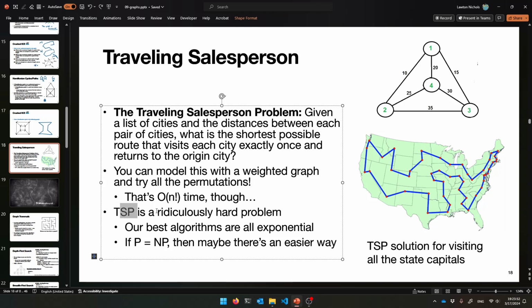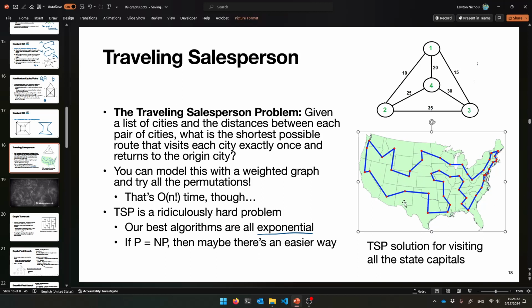So this is a ridiculously hard problem. Our best algorithms that solve the traveling salesperson problem, TSP for short, are all exponential time. So they are as bad as they could be. Horrible running time. The only way it would be better than exponential is if P equals NP, that fun thing that you can look up on Wikipedia or on YouTube videos. If it so happens that these classes of problems are equivalent, then maybe we can find a polynomial algorithm for it. But sadly, we have to spend a lot of computational effort trying to do it.